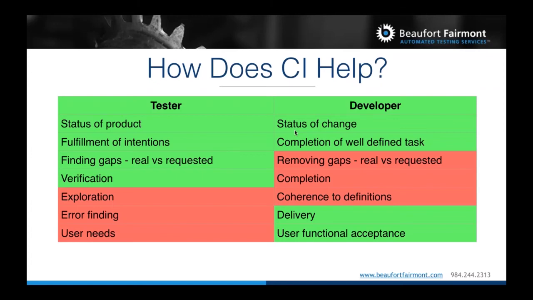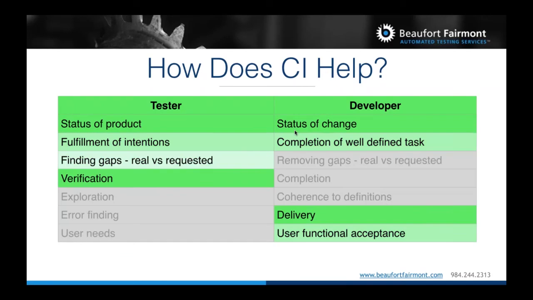I don't think that an automated test case does exploration. It doesn't find errors. It can find differences. Automated test cases can find differences between the expectations we had when we wrote an automated test case and what the system actually does. And that is very helpful, but it doesn't find errors. It exposes problems. It exposes differences. On the other hand, I don't think that we necessarily know about completion of a task. I think that a human being has to decide whether or not something is completely complete. I don't think the CI necessarily helps us with that.